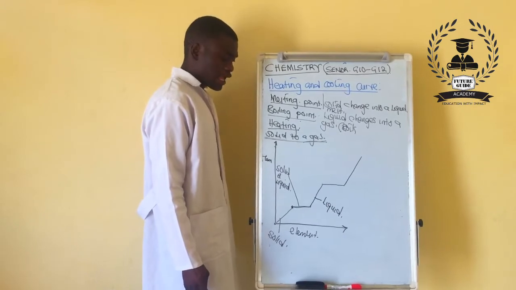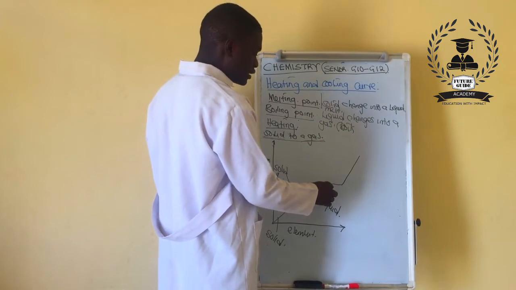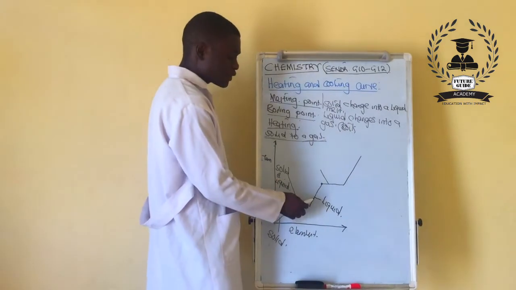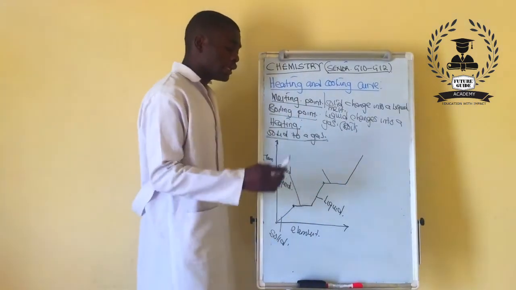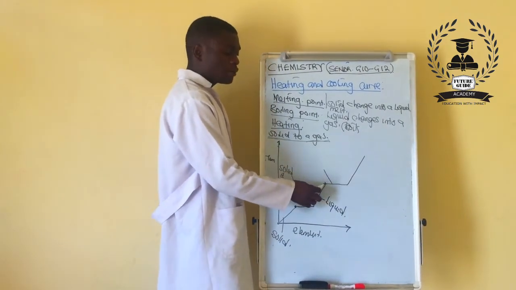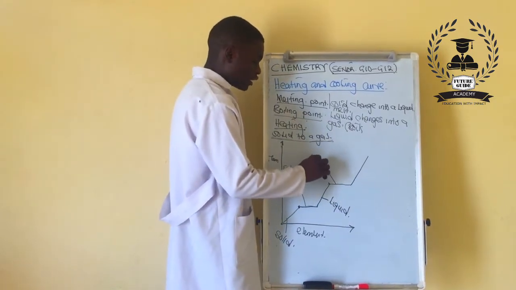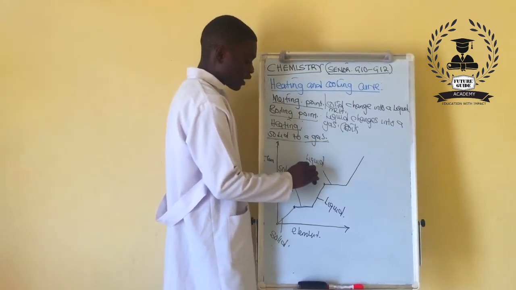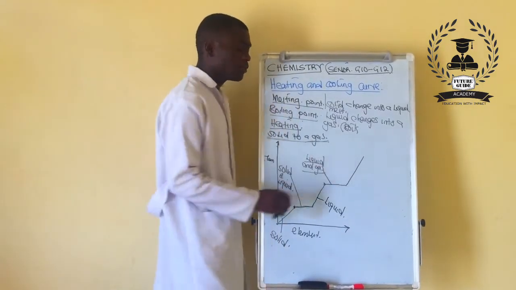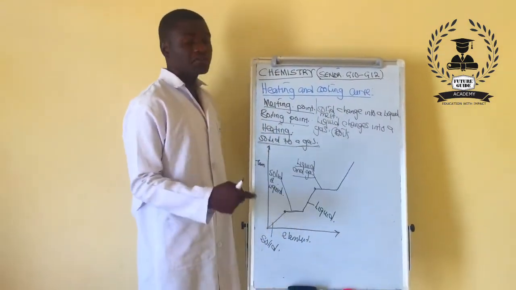Completely, it becomes what? A liquid. And then at this stage now, when it reaches here, this one was a liquid, but when it reaches here, it has reached its boiling point, it will start changing from a liquid into a gas. So this one becomes a mixture of a liquid and a gas. If you have the chance of boiling water, some water will be evaporating as well, as the amount of water will still remain in the pot.